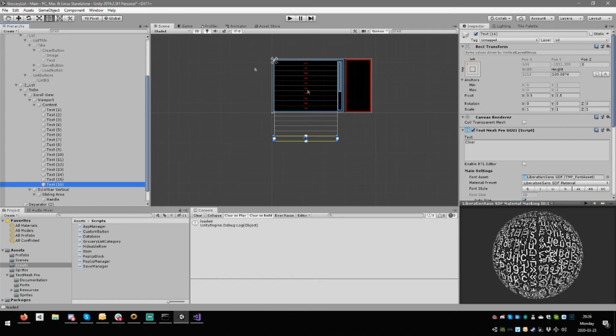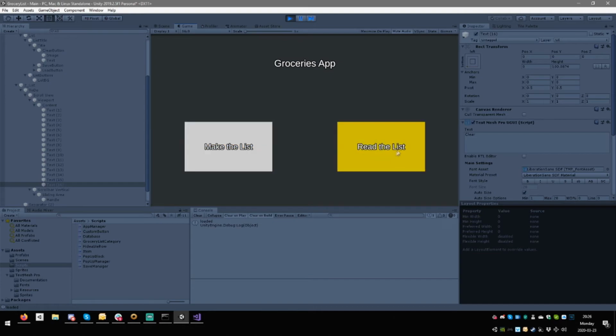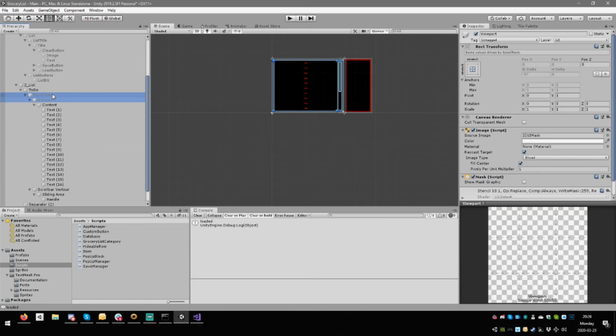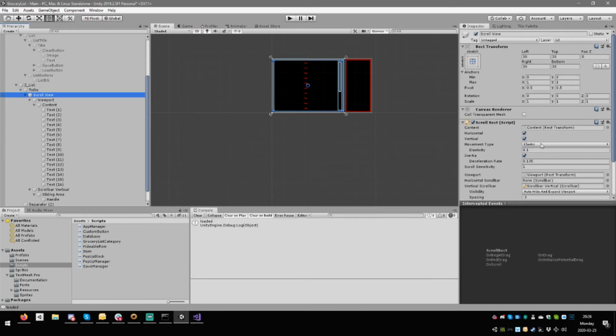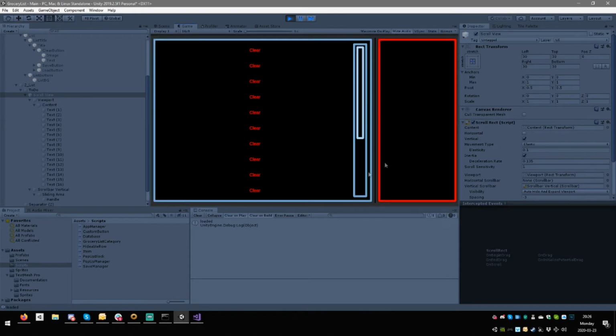More. It's working. Okay, so now I think if we go to read the list, there, it's got this horizontal bounciness motion which sucks, but we can see if we can deal with it a bit. It's got bounciness which is nice, it's great for phones, but the horizontal one I can't stand. So is there a way to tell it, oi, movement type elastic, that's fine, elasticity not horizontal. There you go, let's try it again.